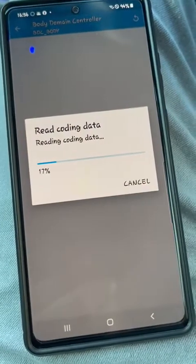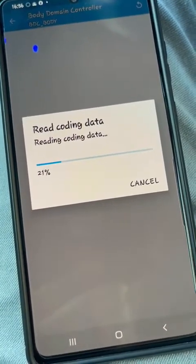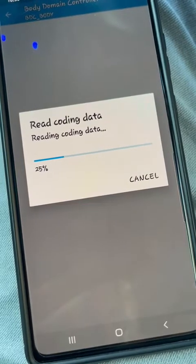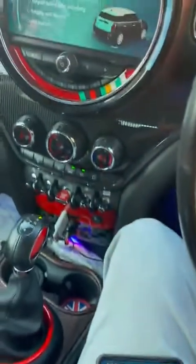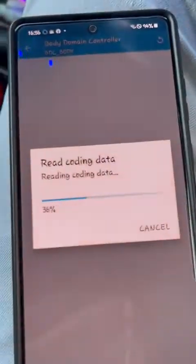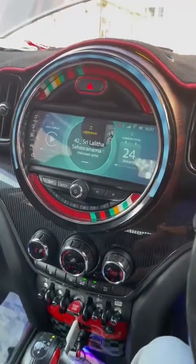What I had done with my head unit is I upgraded from the basic head unit to a retrofit NBT EVO ID6 head unit, and it was coded remotely using ECIS and TeamViewer. What happened is the ECU of the Mini Cooper remembers this head unit as an F56 instead of an F60, so it's delicate — it's not advisable to flash or make any changes on it. But I'm very happy because I now have navigation, Apple CarPlay, Android screen mirroring, and the new interface.